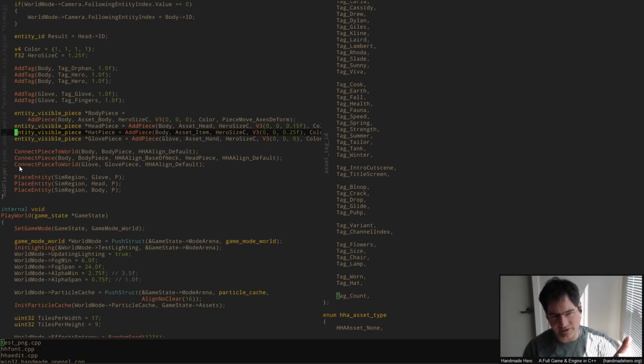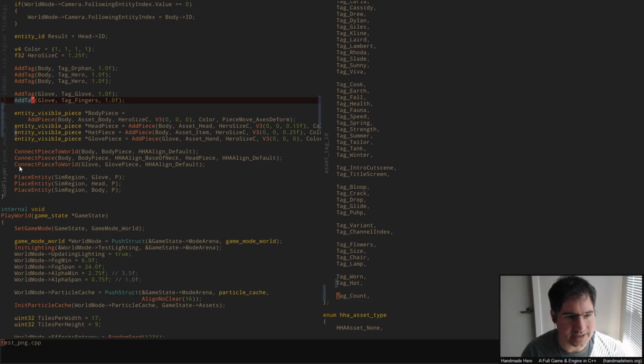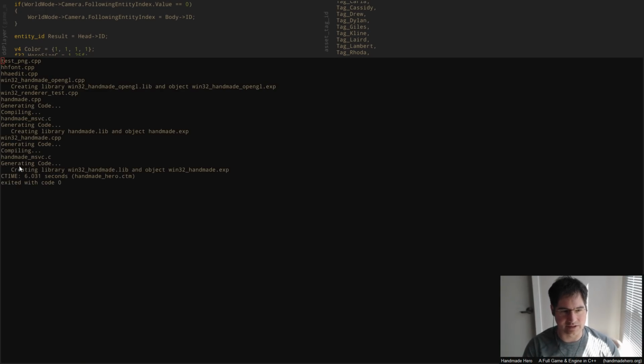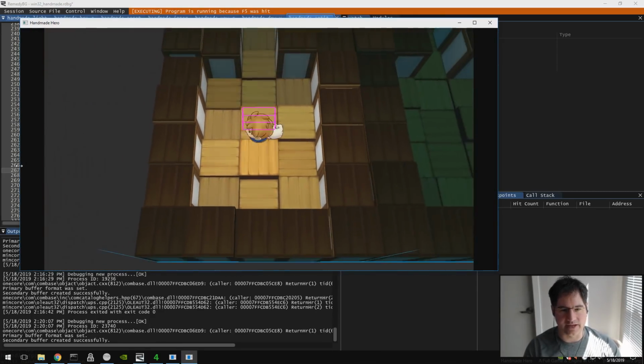And this actually brings up a nice thing that maybe we can do tomorrow, that I wanted to fix, which is that the tags are uniform. So you can't set different tags on different visible pieces. I have a plan of how I wanted to fix some of that and do it a little bit differently than it's being done, in a way that I think is better. So we can talk about that a little bit later.